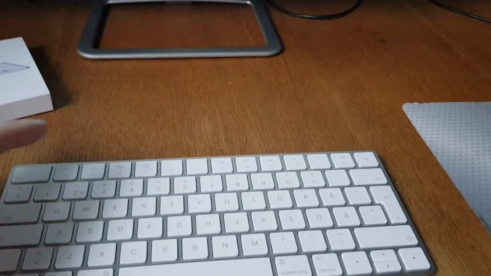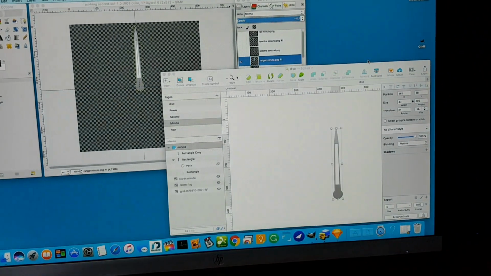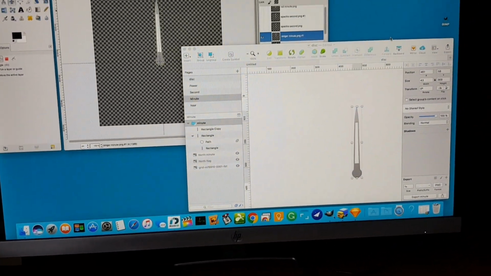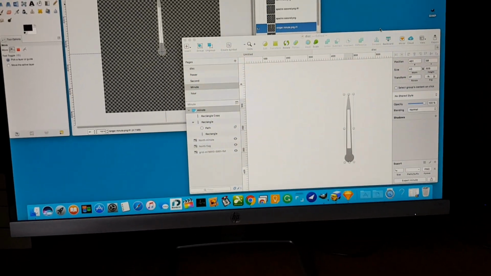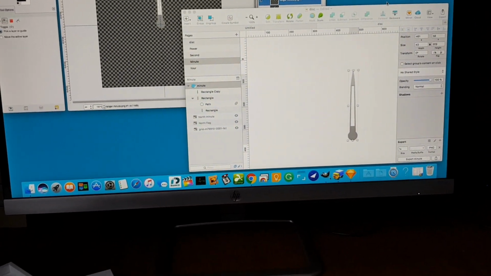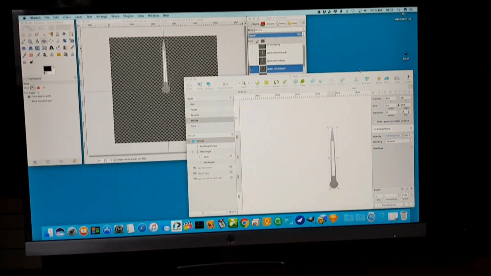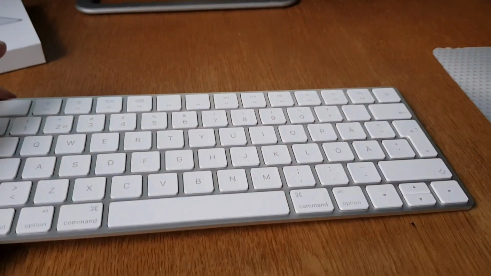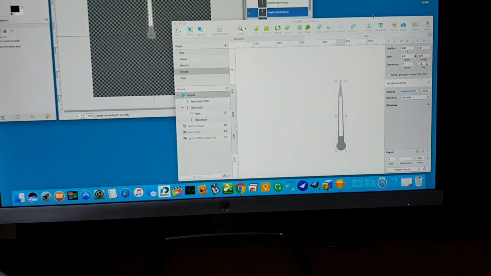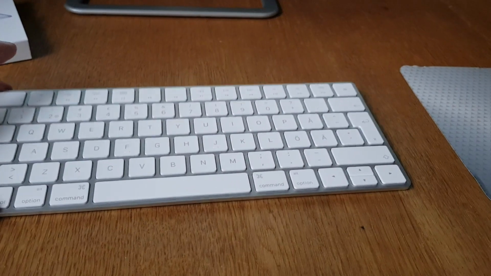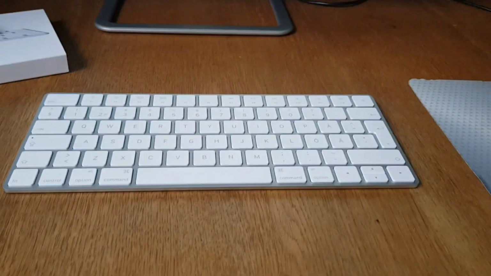I will use this to design watch faces and more. My new hobby is to be a watchmaker. I do watch faces for the Android Wear and Tizen app called Watchmaker. That's my new hobby, so I will use this together with my new display connected to my Mac and do some designing. I like it. Okay, bye.